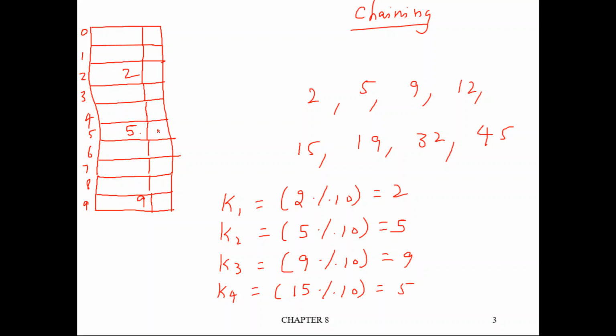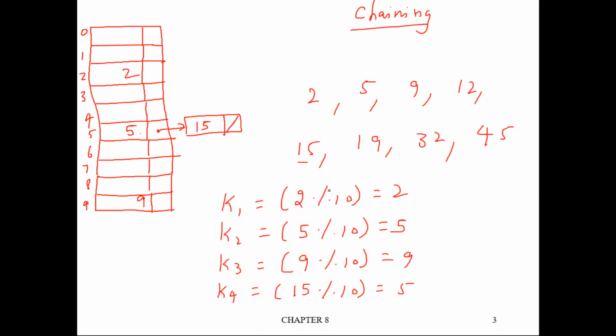So using this pointer, this pointer can point to another node of the same type, which contains a data part and a pointer. Another node will be created, and this particular entry's pointer will point to that node, and in that node's data part we will keep this new value. What is the new key? 15. For the time being this pointer will be null. So this is how we place 15. This technique is called chaining.